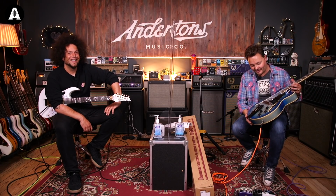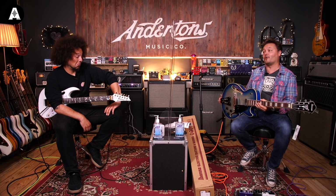But it's a gorgeous looking guitar. I like it. It's really cool, and it's £619. That really isn't bad. But let's hear some of those. Let's hear the PRS.